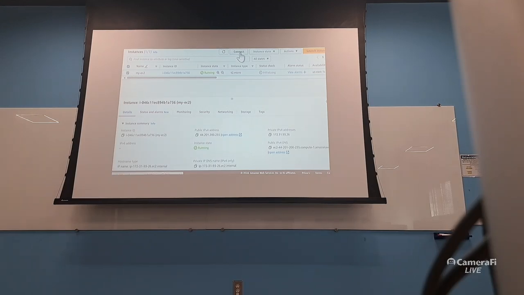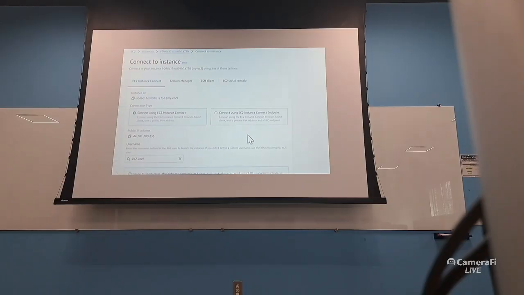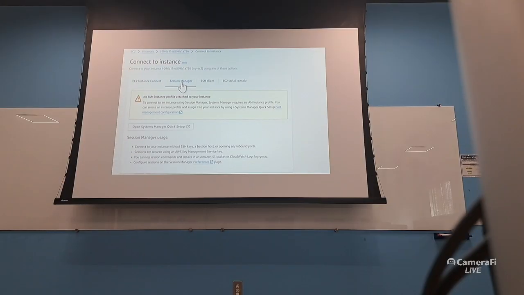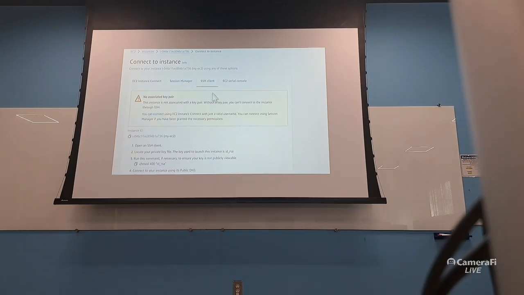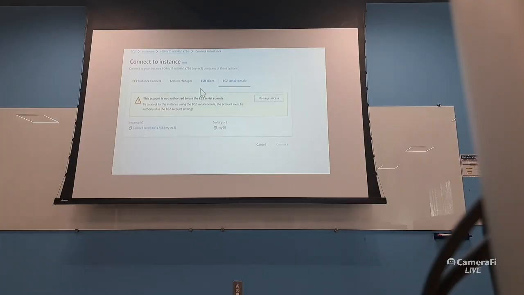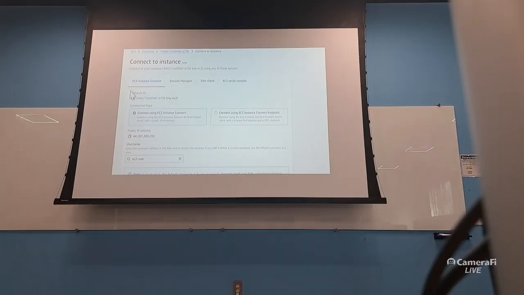With the instance selected here in the list, we next want to try to connect to this instance. So click the Connect button up here at the top. Now we have a few options here for connecting to the instance. You could use Session Manager, which takes advantage of resources that are built into the instance. We're not doing that. You could use a Secure Shell client, which is a more traditional way of connecting to this instance. You could use EC2 Serial Console. We're not using any of these. We're using the built-in and easy-to-use tool, EC2 Instance Connect. So make sure you've selected this option over here on the left.